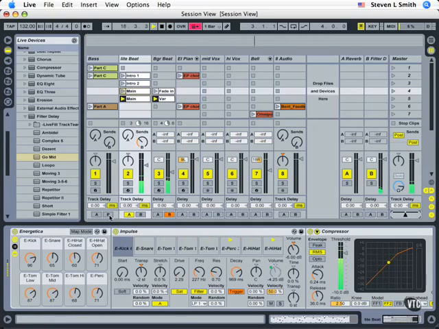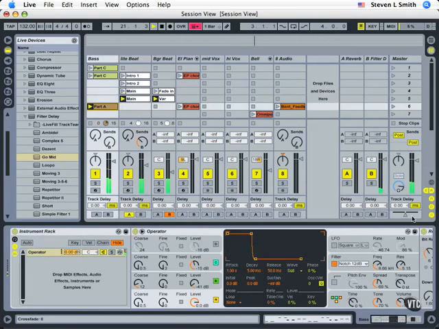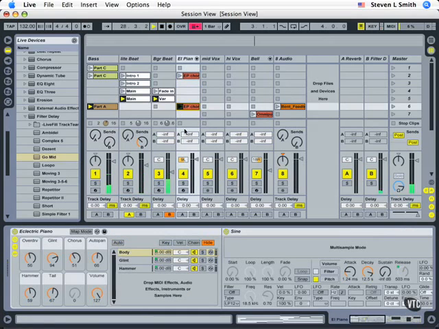Okay, so now we understand what happens if a channel is assigned to A or B. Well, what if it's assigned to neither? We'll start a bass part, and notice it stays the same. The crossfader has no effect on it. Again, we can add in additional channels. And they fade out and move with the crossfader. Okay, and stopping all clips.